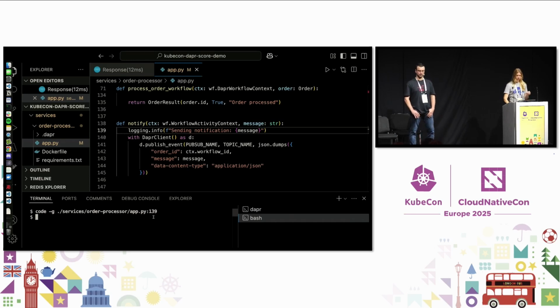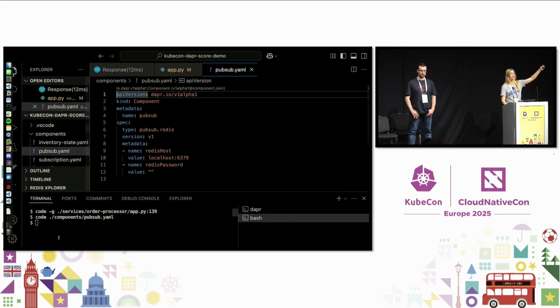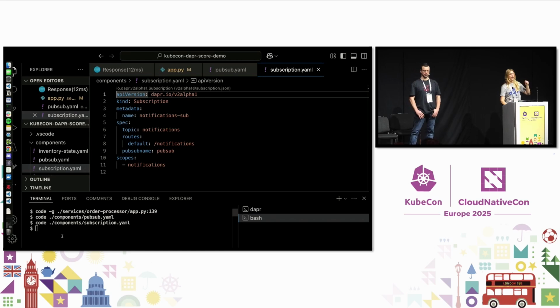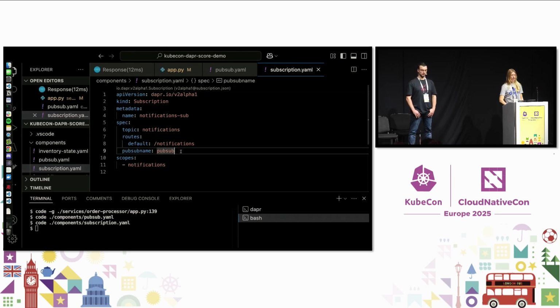After we take a look at this, I want to actually show you here how this is working, right? So this works because we set up this component. So I'm saying I want you to go talk to Redis. You don't have to put it directly in the code. I'm using the component here. And then we also have a subscription. And what you'll notice is in Dapr, there's multiple ways to do subscriptions: declarative, streaming, code first. But you can see it's referencing that PubSub component. So I'm basically saying I want to subscribe my app to the PubSub component called PubSub.